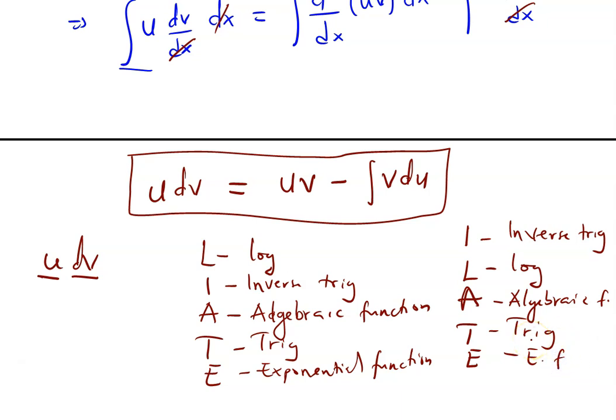So the difference is that with the first one, L is starting, that the log is starting, and I is starting. Normally, the most popular one used is the LIATE, right? But as research went on, people discovered that no, the inverse trig should come first. So most of them are good at the LIATE. So you always try to stick to the LIATE when you are solving questions, right?